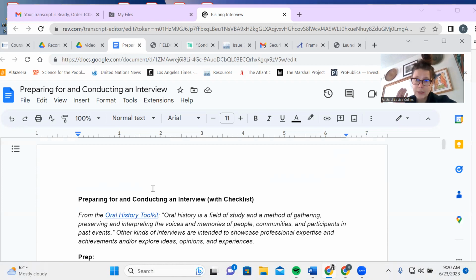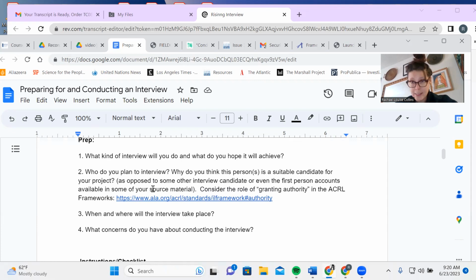So like I said, once again, read the materials, and make sure that you understand that you're going to need a consent form from the person that agrees to be your interview subject. And then once you do that, you're going to want to take some notes about the interview. What kind of interview will you do? What do you hope the interview will achieve? You're going to have to give all of this some thought, right? Who do I have in my life that might be a suitable interview candidate? Is there nobody? Am I going to have to track somebody down? Do I understand what makes a suitable interview candidate?